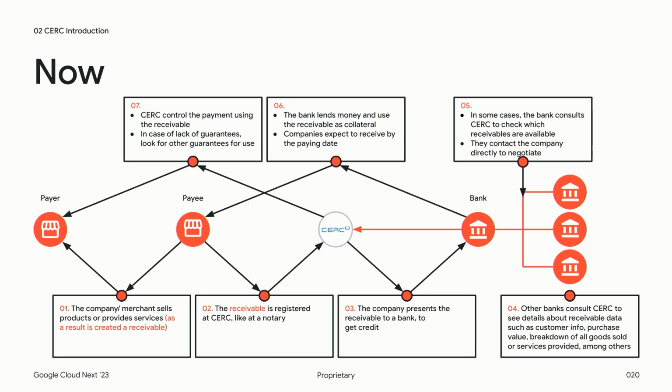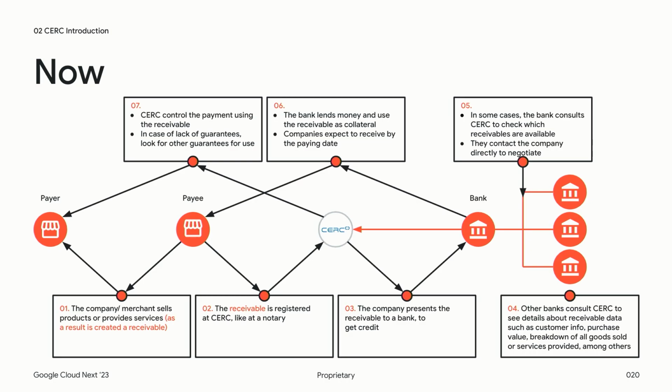But the second part is the most important here because we have every receivable. So banks contact us directly, receive the information about which receivables are available, and start to interact directly with the companies. They make connections, offering credit to them. So the logic now is inverted because the companies can negotiate more with the banks, since they have more banks offering credit to them. And here we expect to reduce the rates of the transactions.